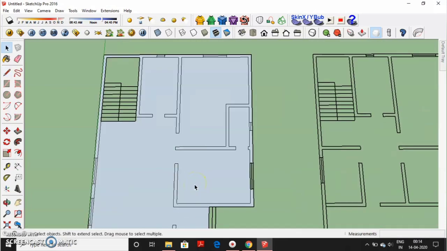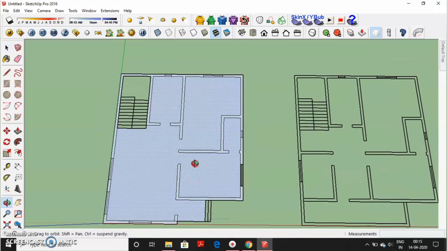To delete the unnecessary surface, select the surface and press delete.